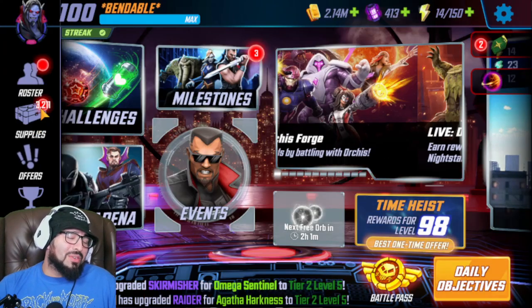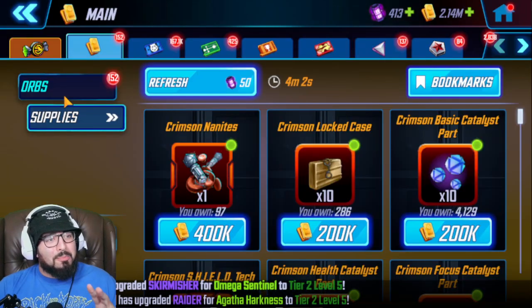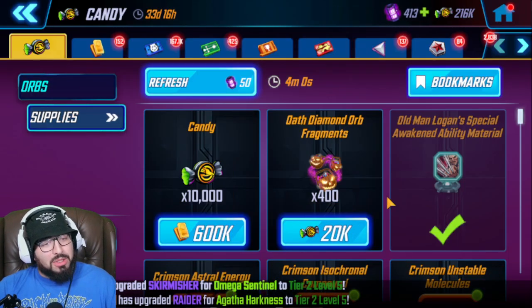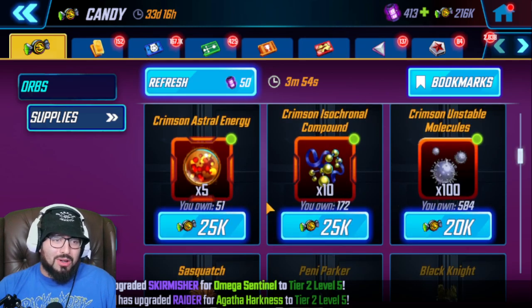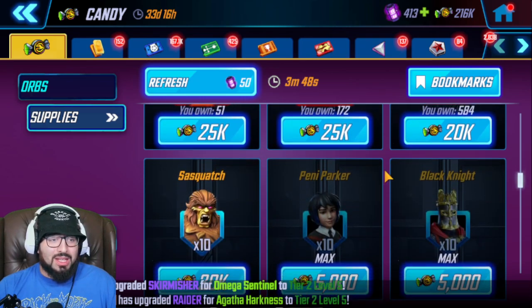So there's a lot of different places you guys can get candy from. Specifically, you're going to want to be spending your candy on those awakened abilities that we talked about. And if you're trying to push through Dark Dimension 7 right now, it would be pretty good to be able to spend all of this on the gear in here.